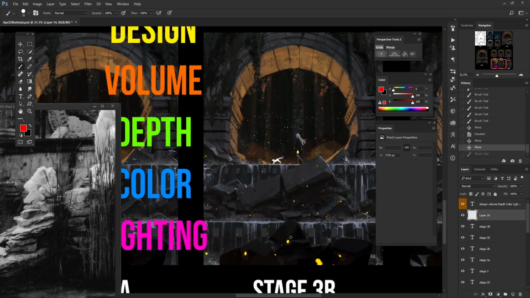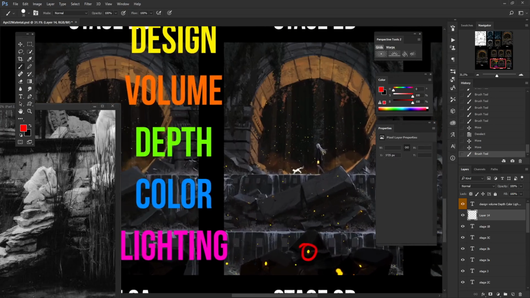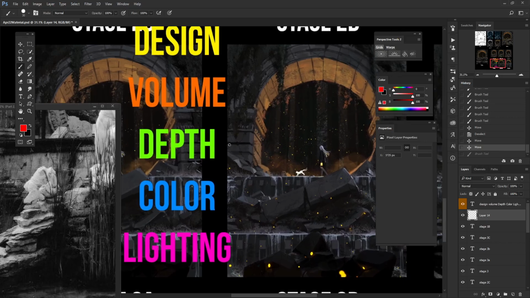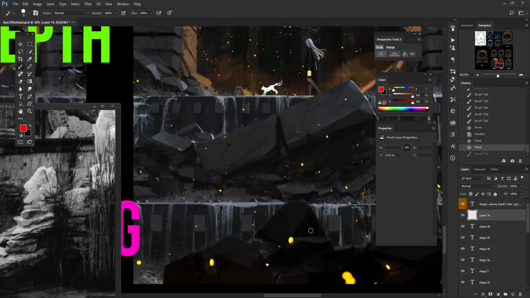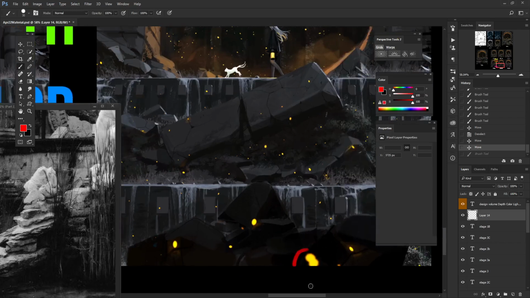And these lights actually do a bit more than just being fun design. They also add a good amount of volume and depth, because the size of these little lights is going to tell us the distance they are from the camera or our point of view.